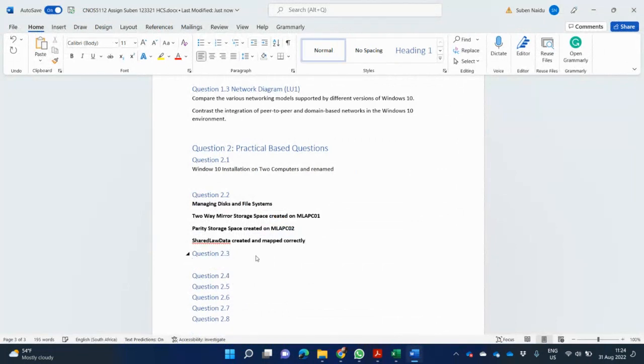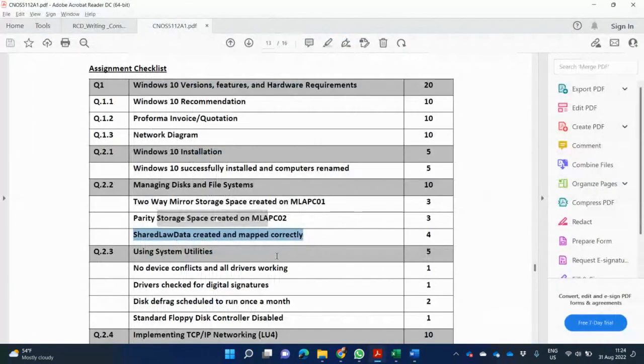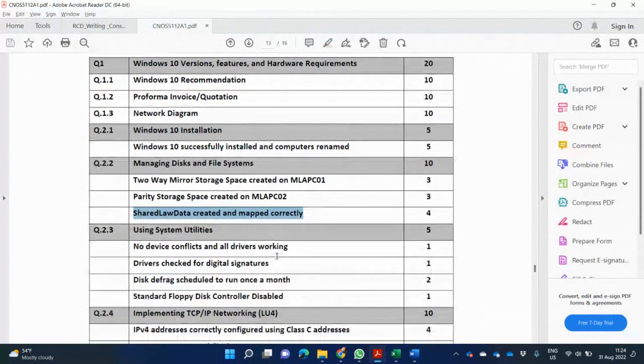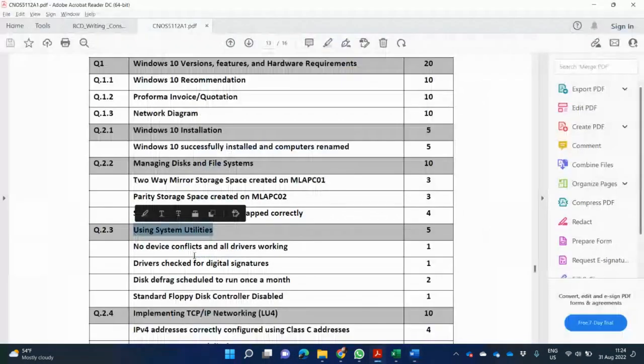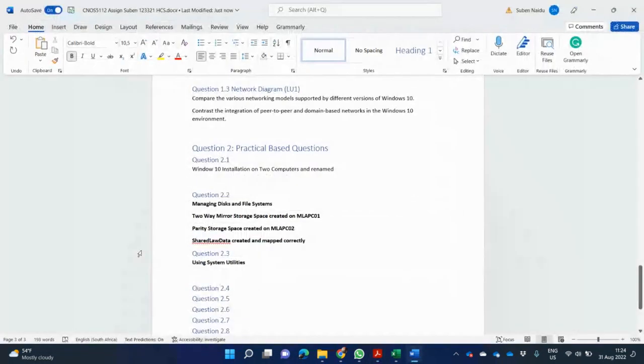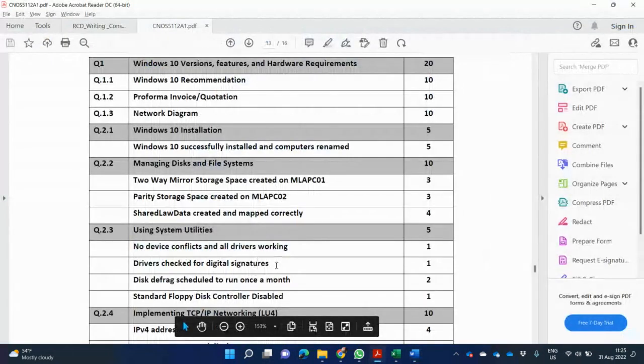Similarly, 2.3 is going to be using system utilities. No device driver conflicts and all devices are working. Drivers are checked for digital signatures.